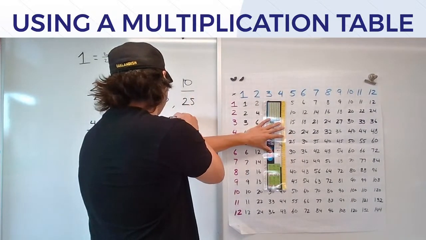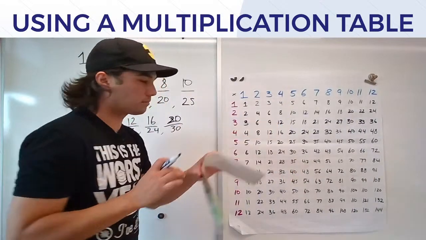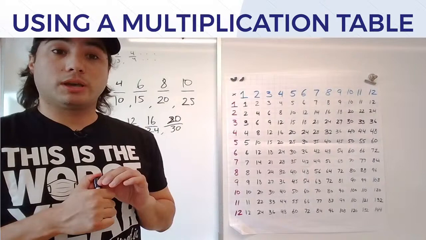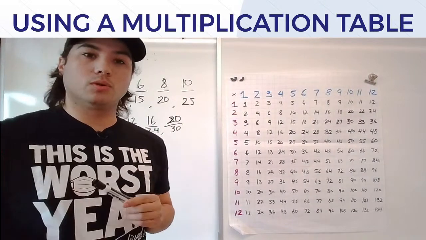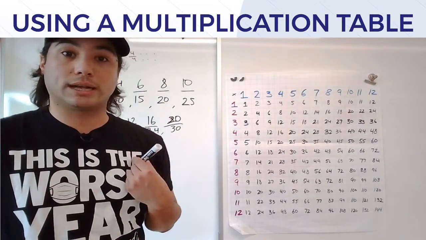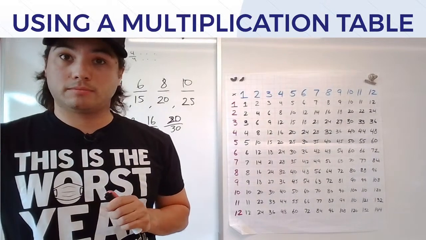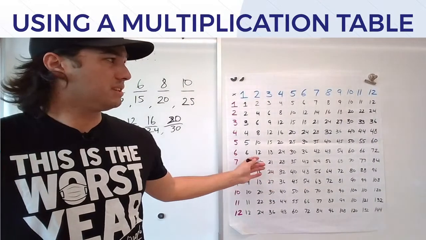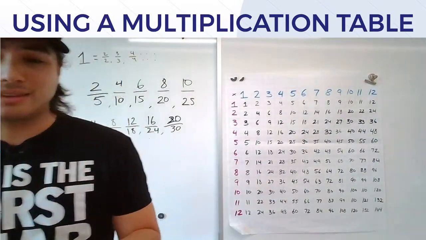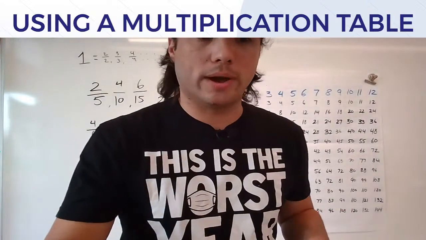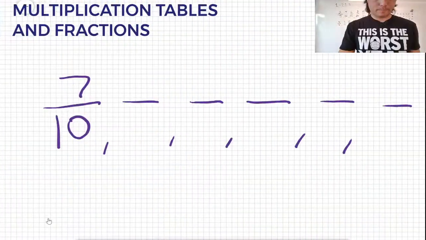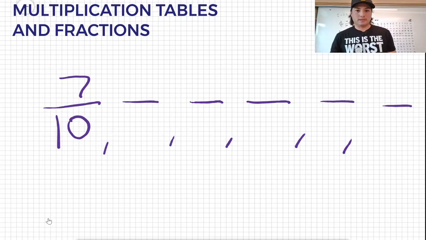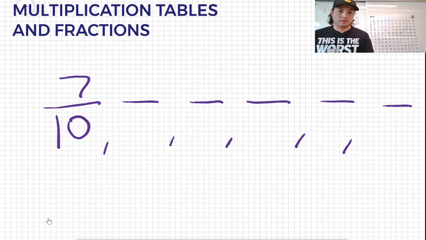Remember, if you don't have a multiplication table at home, you've got 2 options. You can use the one that's on the virtual classroom. If you find and click the calculator, it's on my desk. Or make your own. Often, this is the best way to do it because you end up practicing your multiplication facts along the way. Let's go to our digital whiteboard and try a couple. All right, so we've got 7 tenths, and I'm actually going to move, let's see if I can do this here.